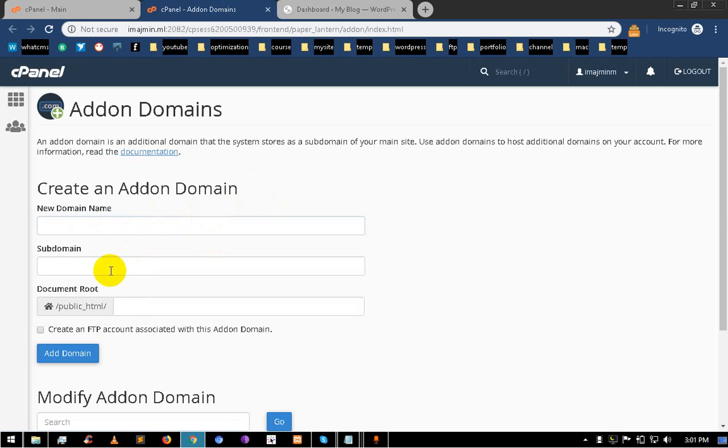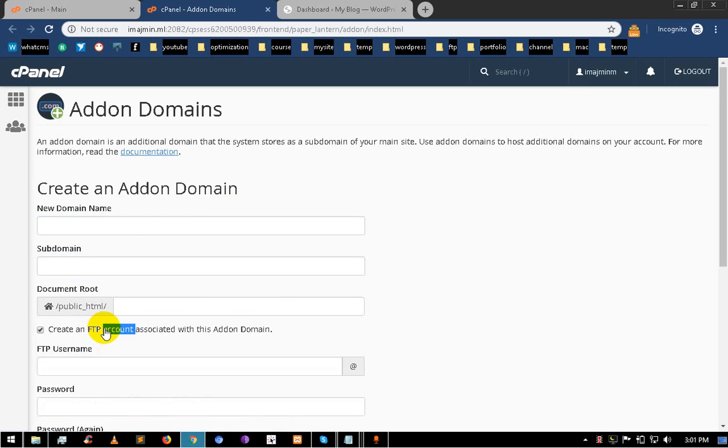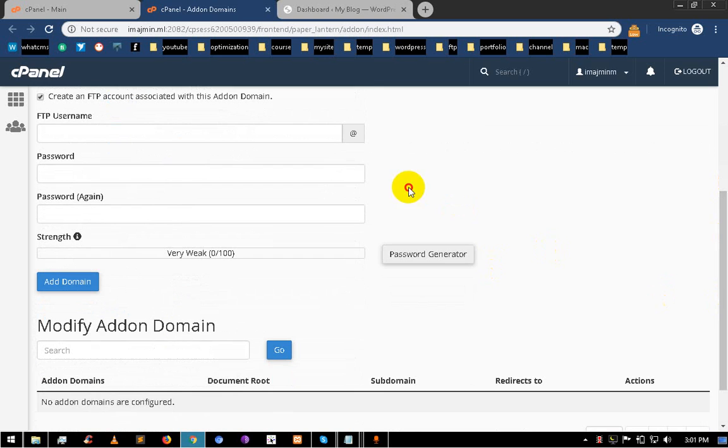If you want to create a subdomain, you can type the subdomain name here. Make sure this field is empty, and if you want to create an FTP account with your domain name, you can tick this option and fill up these fields and click on add domain. After that, the domain will be added to your hosting account.